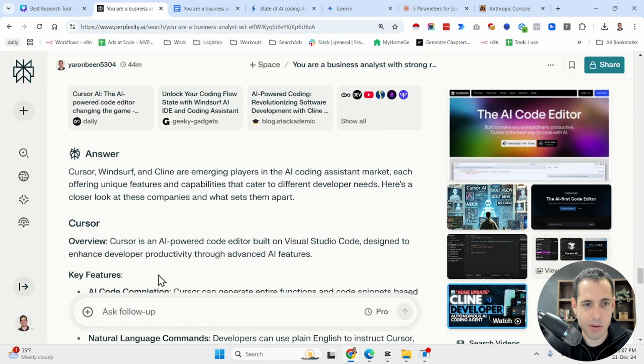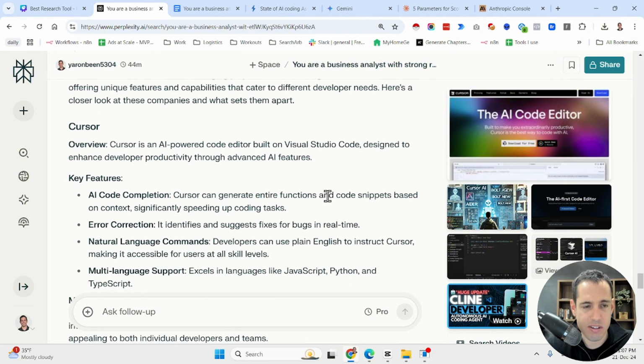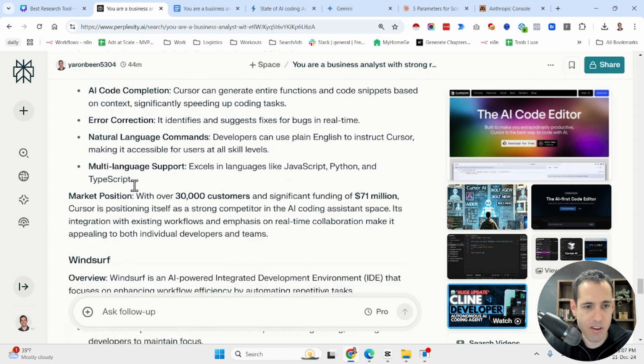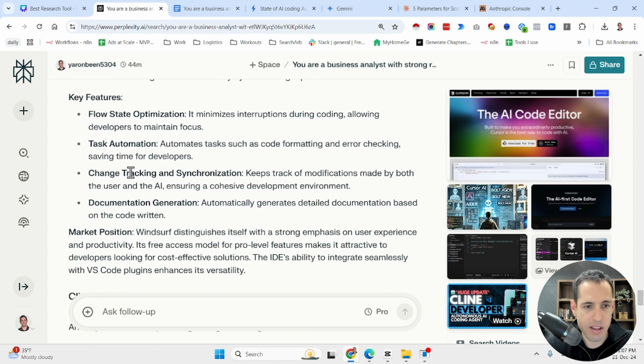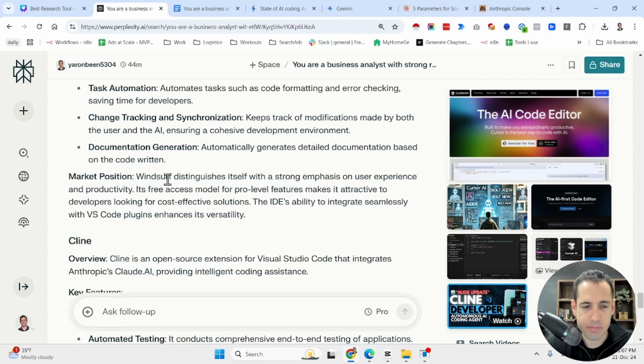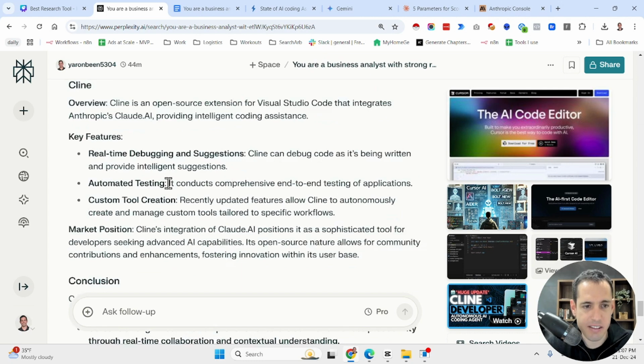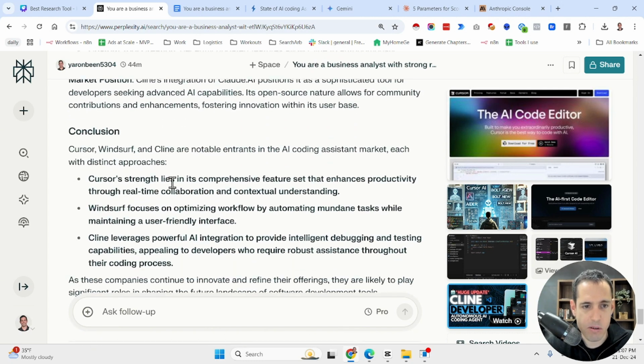Okay, so here's the response. Cursor, Windsurf, and Cline are emerging players in the AI coding assistant market, each offering unique features and capabilities that cater to different developer needs. Then it covers the key features and market position of each.